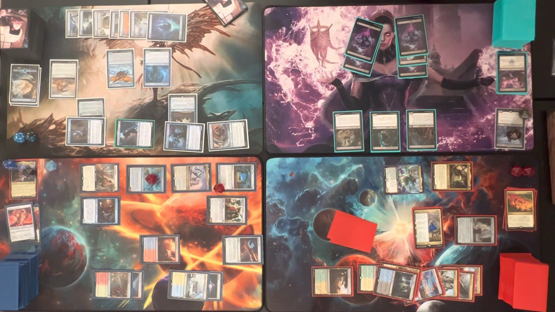Poor Lili is kind of just screwed outright. There's nothing she can do at this point. I did not draw any lands. Well, this is not good. Oh, yeah, this is kind of funny. I'm almost tempted to do this. And it's a stupid move. Like, I mean stupid. I'm going to do it. You know what?